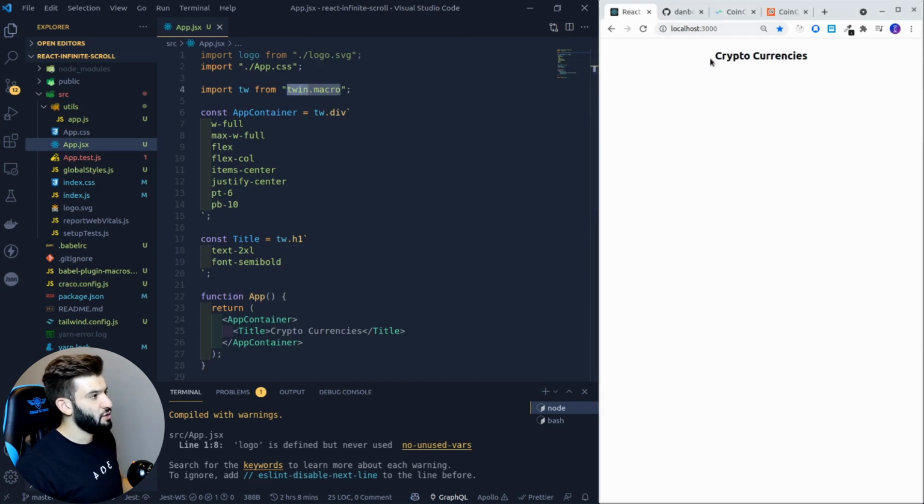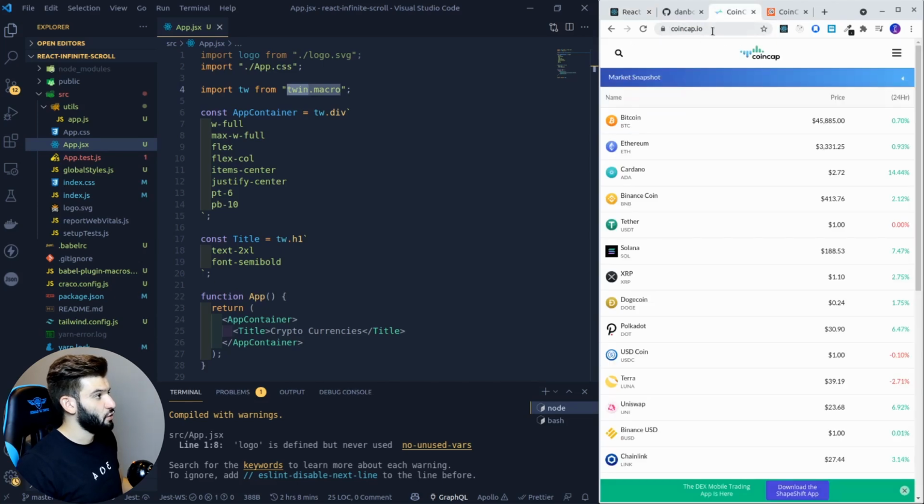Now, what is the API we're going to be using? Of course, since you're going to implement an infinite scroller, you obviously need an API. I'm pretty sure you've got your own API that you want to do the implementation with. But for me, I'm just going to use a fake RESTful API for basic stuff, use this RESTful fake data to test it and show you guys. So there is this cool website called coincap.io, which offers you all cryptocurrencies, gives you ranks and markets, and real-time exchange data and all that sort of stuff.